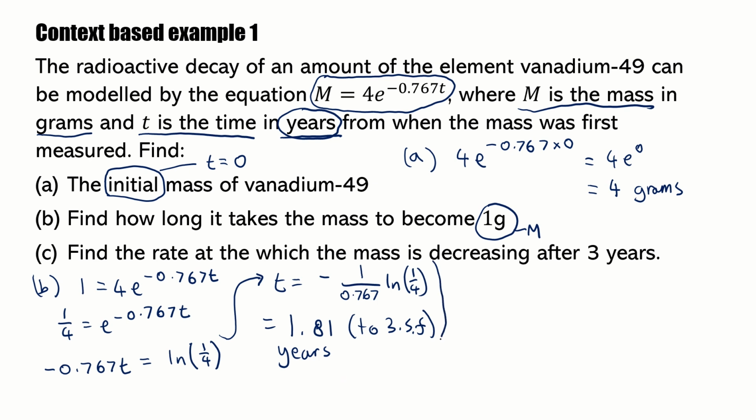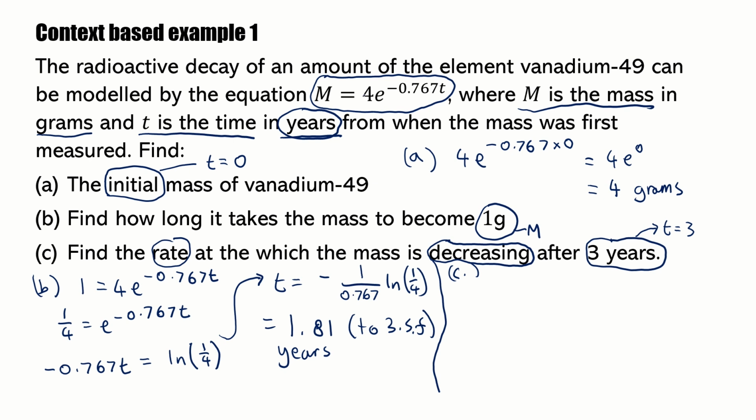And then for part C, which I'm going to cram into this tiny space over here, we need to find the rate at which the mass is decreasing after 3 years. Now, rate just means differentiating. Because they're saying decreasing, that means we already know what sort of number we're expecting our answer to be when we do the differentiation. We're expecting a negative answer. But we're not just going to be differentiating, we're going to be plugging in t equals 3, because we're not just finding the general expression for the rate at any given time, we're finding the rate at specifically t equals 3. So, first thing we need to do is differentiate.